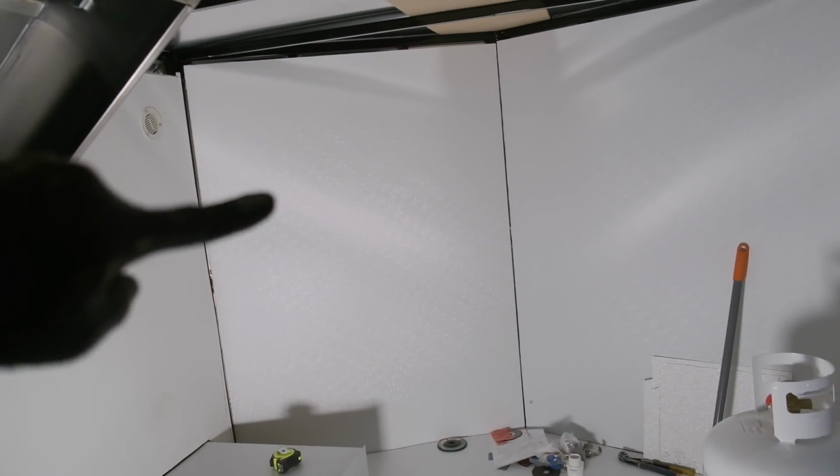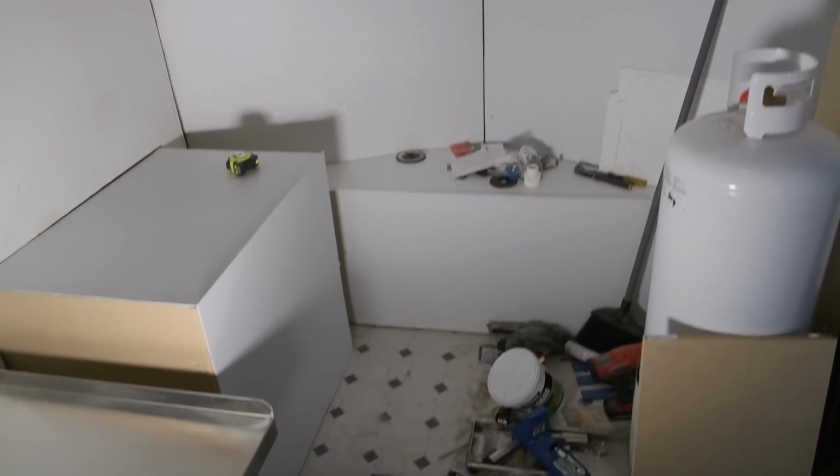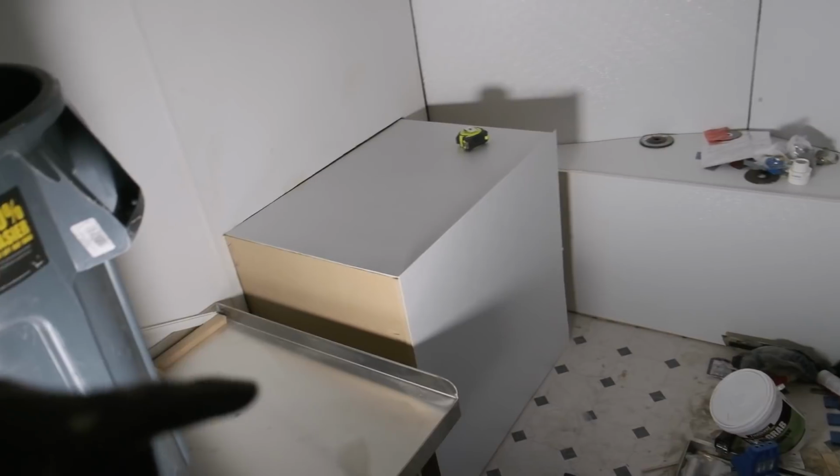So then my electrical panel is going right here, and the hot water tankless water heater is going right here. And yeah, it's looking kind of good. It's brighter over there now because that wood was kind of absorbing all the colors. And then this is the generator box.